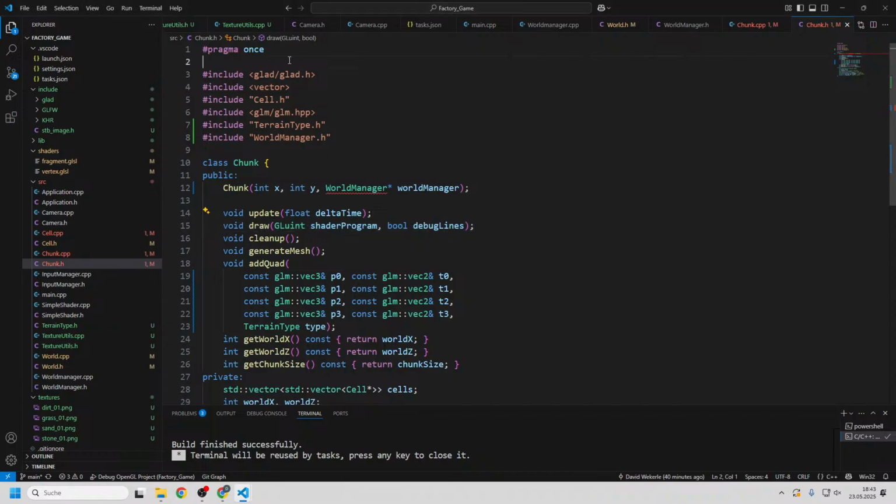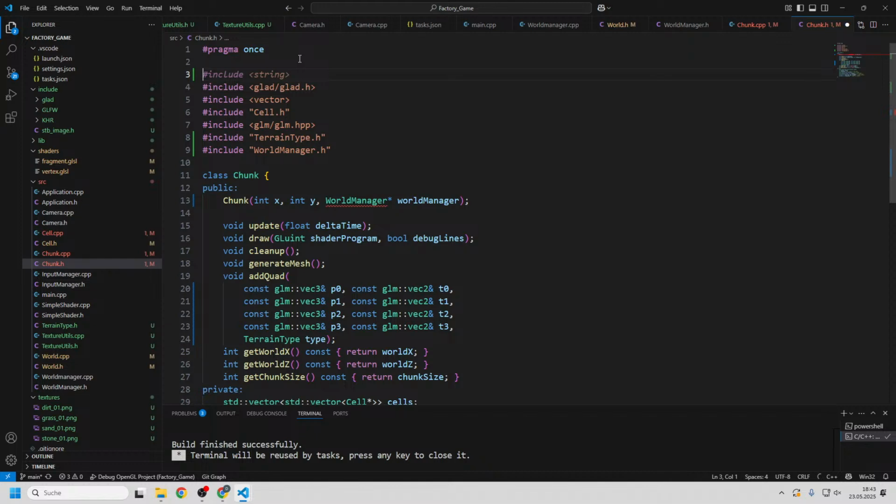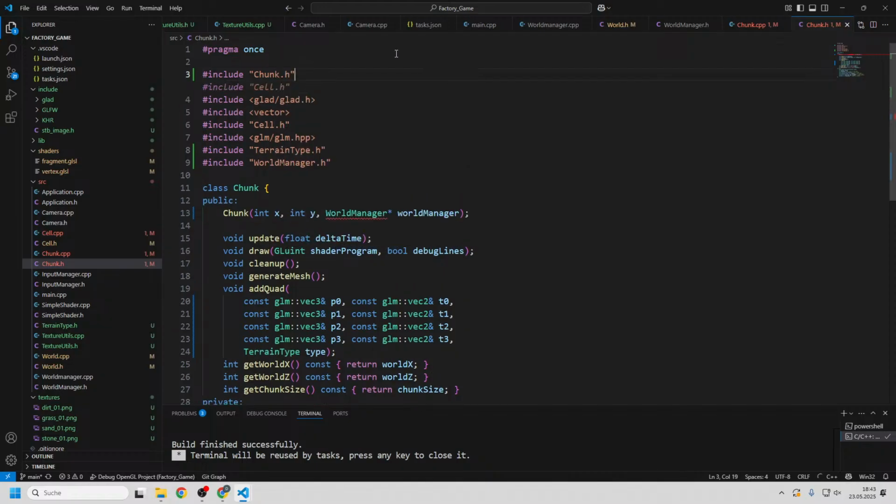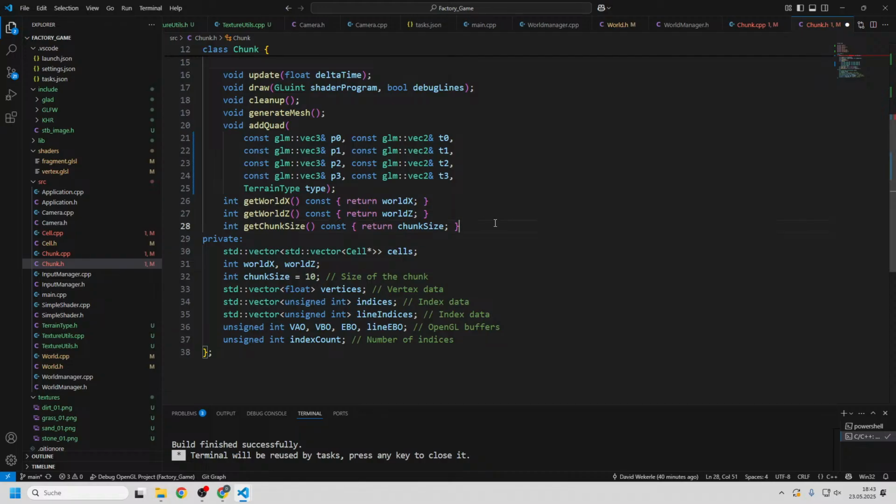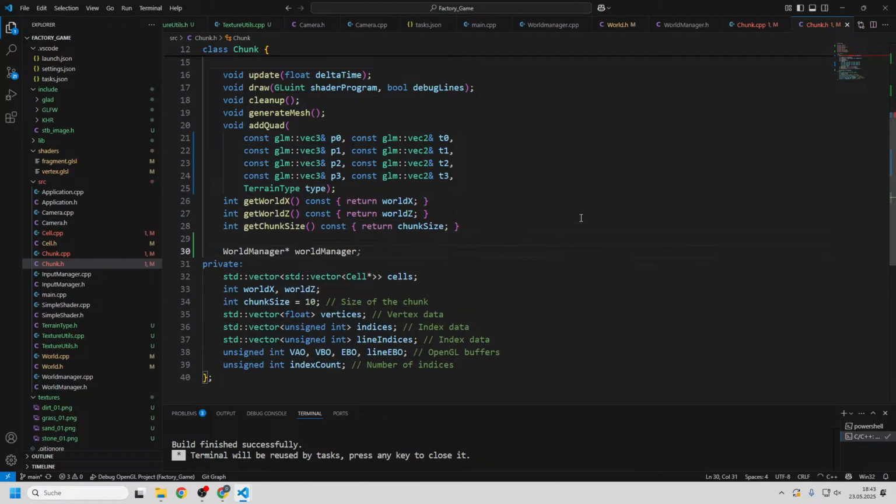But we don't have our chunk. That, well, cell is also going to need to have. But why is that not working? Let's just say you also just keep a static reference to this.